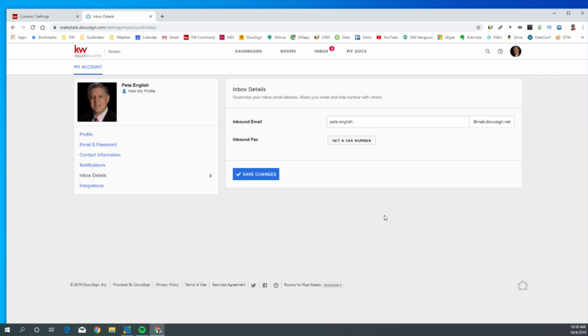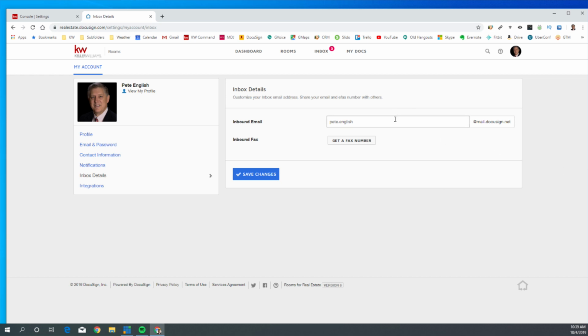Because you're going to be in Docusign every day, all day, doing stuff. And you're also going to get a notification on your KW email address. You'll get more notifications than you can ever imagine. As a matter of fact, one of the things that you will do in your preferences is you'll set up how much notification you want to get.